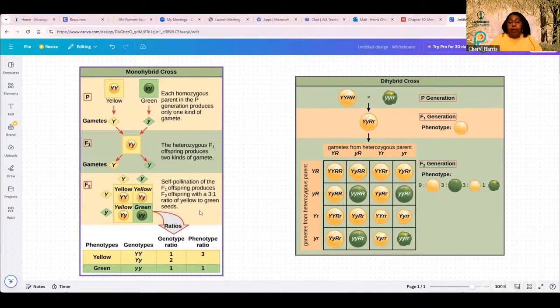Okay, all right. Now, when we say a monohybrid cross, we're only looking at one characteristic, but we know organisms don't have one characteristic. I told you to think of a chromosome as a string of pearls, and each bead is a characteristic. So if we were looking at this, this would be on a chromosome, and only one of the beads would be for pod color. But in real life, there are several characteristics on a chromosome.